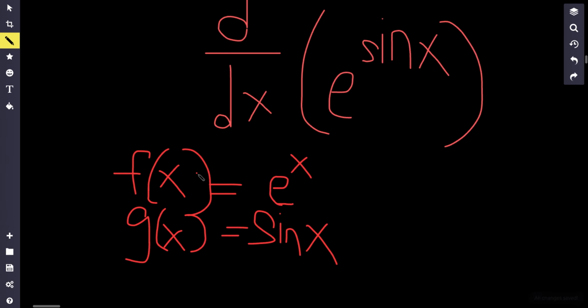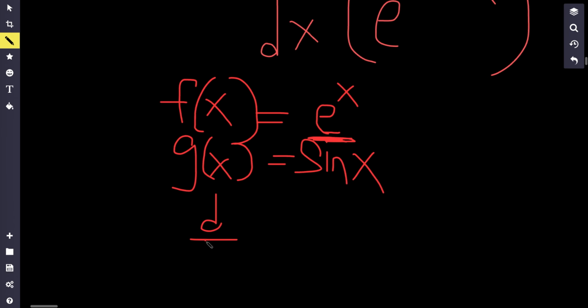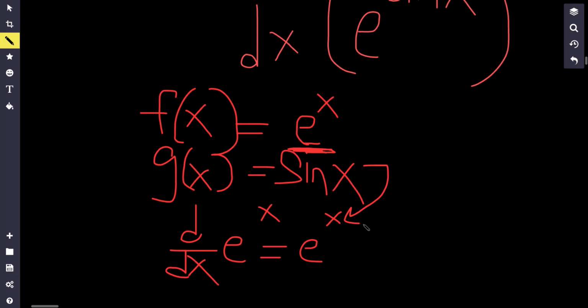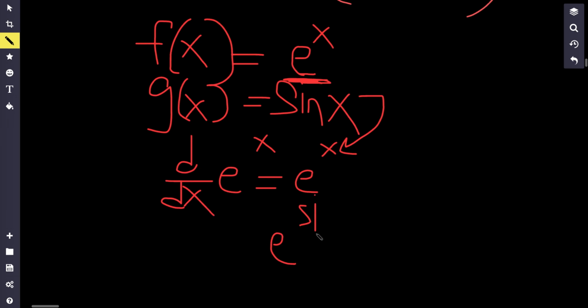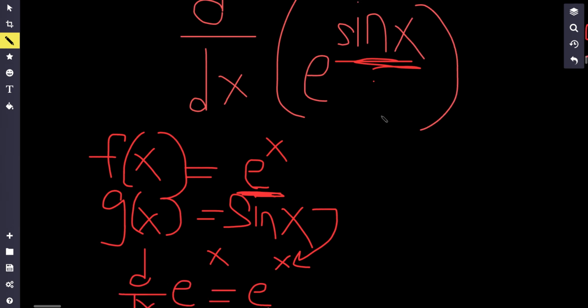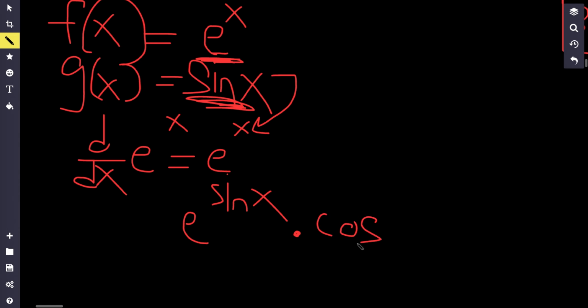Now, first step, when you're using the chain rule, you take the derivative of your outside function. And it actually turns out that the derivative of e to the x is equal to itself. So that is also something important to know. The derivative of e to the x is literally itself. And now all you have to do is everywhere you see x, you just replace it with a g of x. So it's just going to be e to the sine of x, right? And then you multiply this by the derivative of the inside function. The derivative of the inside function, aka g of x, that's just going to be equal to cosine of x. And there we have it.